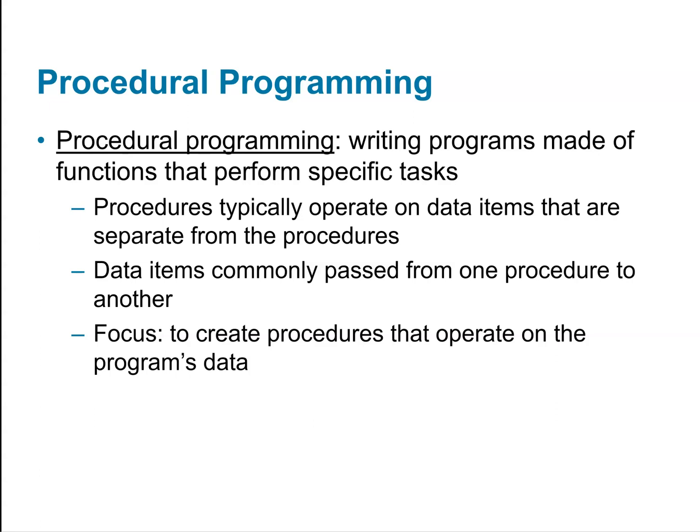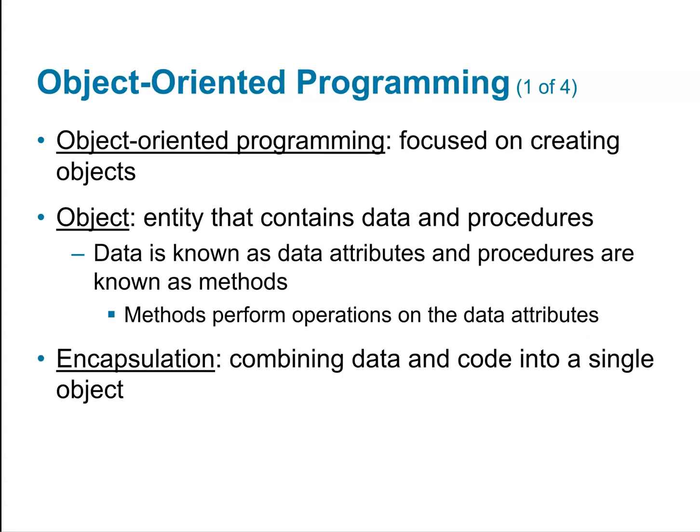So you'll declare a variable, then you'll declare a function that takes those variables as parameters, and they're not necessarily interrelated. Data items are commonly passed from one procedure to another, and the focus is to create procedures that operate on the program's data. The object-oriented paradigm switches that a little bit. It's focused on creating objects.